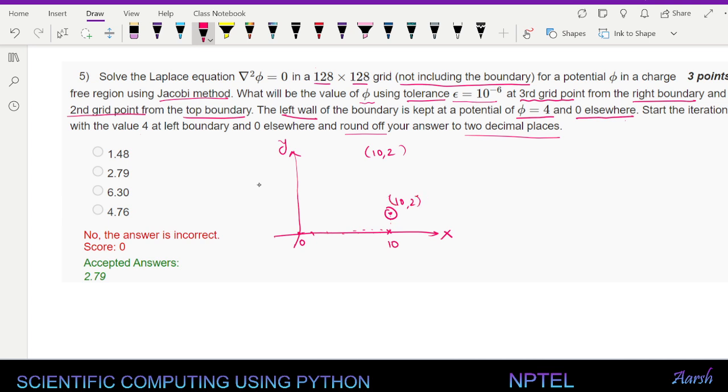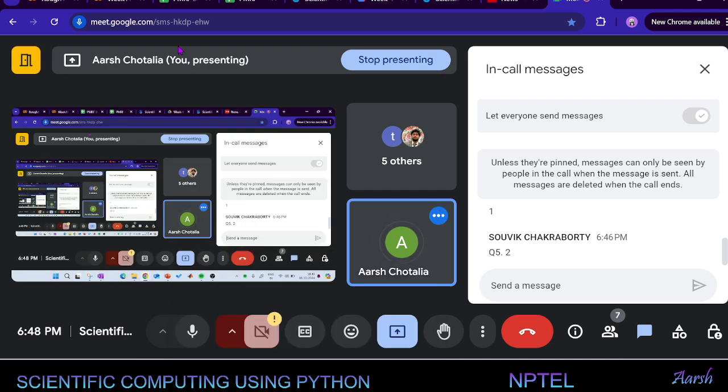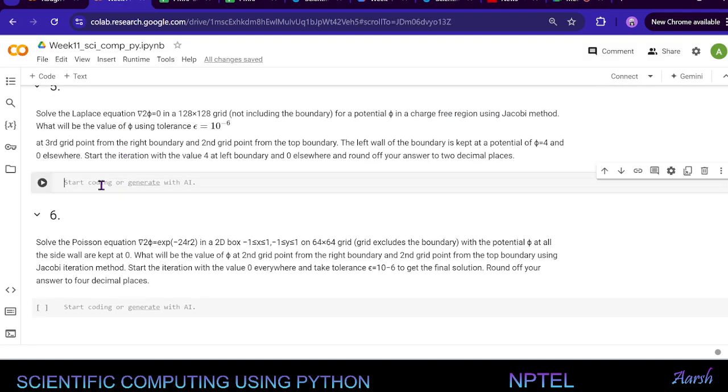Now imagine I have a matrix, and I want 10, comma 2 element. Then I'll go to 10th row, so I'll go down. Maybe this is first, second, etc. And the second column. It will be somewhere like here. So our origin in matrix is this one. This is our I value, right? And this is our J value. And that's definitely different than how we imagine points in Cartesian. So that we need to remember. For that, we'll do some little kind of research to see. We'll plot the solution. Okay, so let's start.